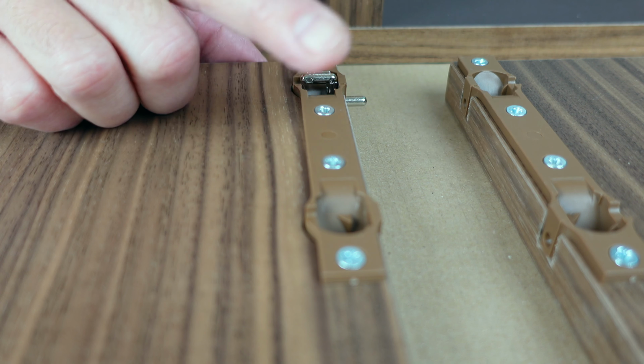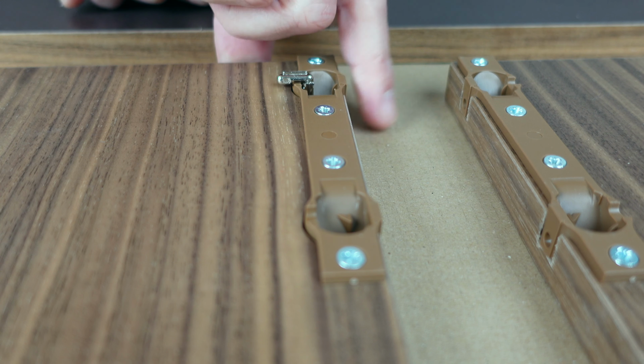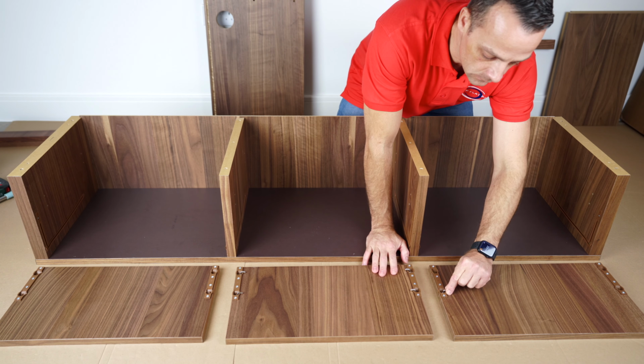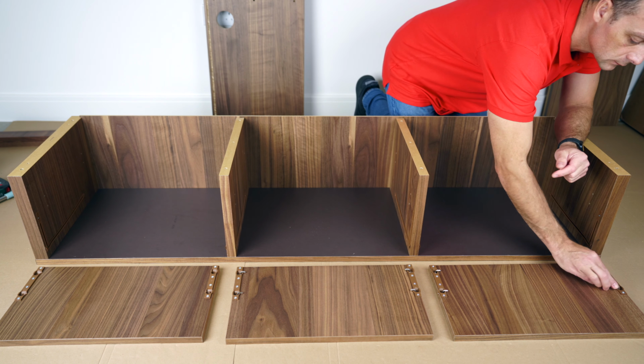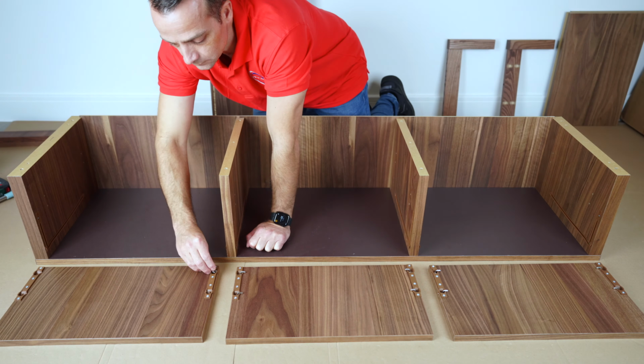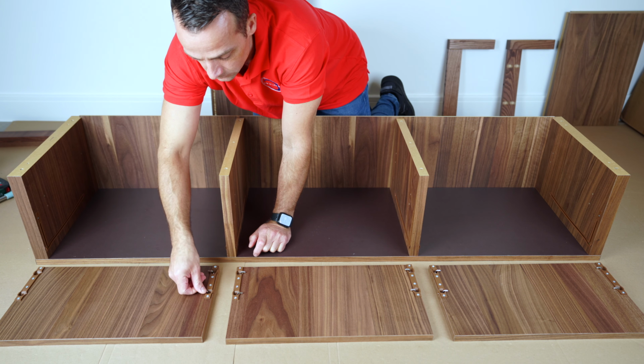Don't push it out. Just leave it this way. So all of them the same. You see the bump on those Z brackets on the top on each of them. Don't put them the other way around. Third door exactly the same.